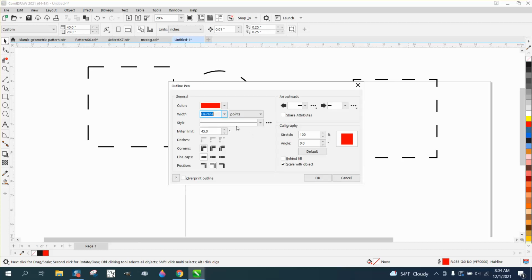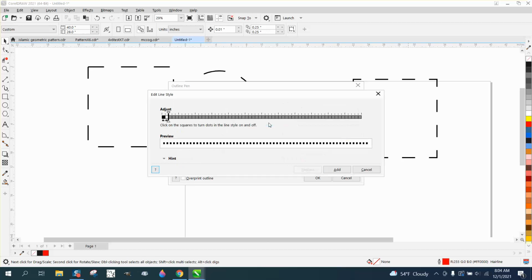This window will come up, and then you can make it 4 points. You go right here and you can make it any dimension and edit some styles, and we're just going to make one. We're going to move this to about here, but we're going to take this one and fill in the black. So we want a really long dashed line, much longer than anything Corel has.